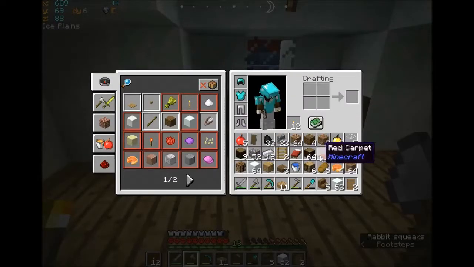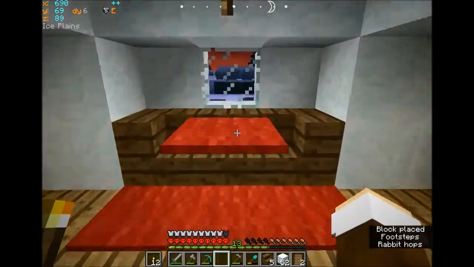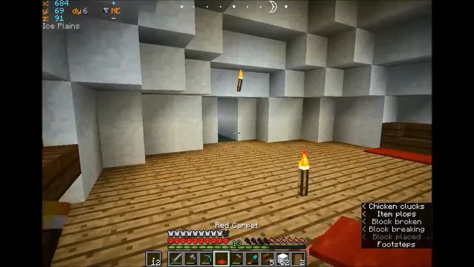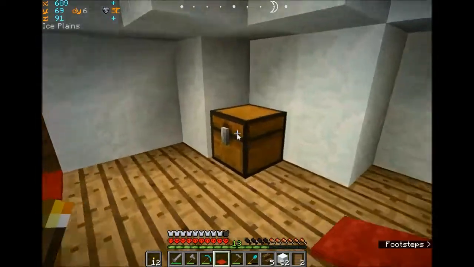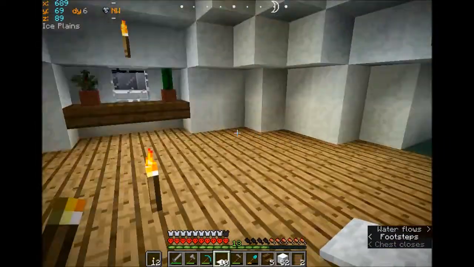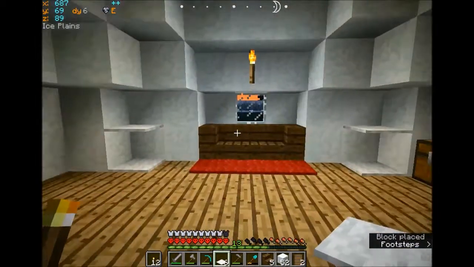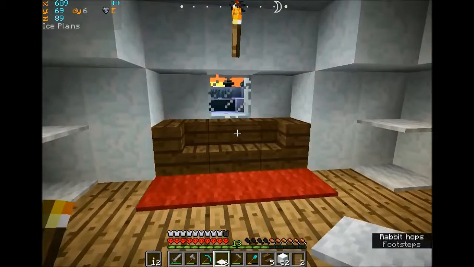Okay, let's get our red carpet. No, not you. Oh, that is interesting though. We could put, no, that's just on the floor if it's not stacked. But that does give me an idea. Yes, there it is. With the white, we could, should we do it here? Give us little shelves in the corner, like that. That's pretty cool. Of course, we can't put anything on the shelves, but it still looks pretty cool.